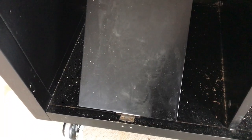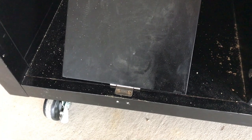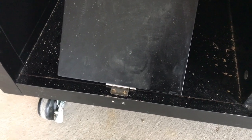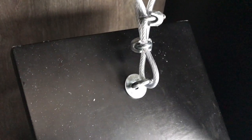Okay, and the next step, you can see my pedal here. I am going to add my hinge, and these are actually the hinges that were on the door to this cabinet. They seem kind of chintzy, so I may end up getting bigger, stronger hinges, but for now these will work. I'm going to screw that onto my foot pedal first, not the cabinet, because that is kind of the last step. Then I'm also going to drill a hole through it with my drill, so that this eye bolt will fit right through there and hold on to the bottom of the cable. So I'm going to do that and I'll be back.